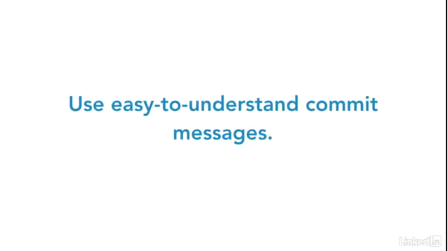This is why our next practice is to use easy-to-understand commit messages. These messages live alongside the code and give insight into what changes were made in a commit. Do your team and your future self a favor by using descriptive messages. This is why we recommend committing often, as it's easier to craft a more meaningful commit message for smaller changes than a big batch of dozens of changes.